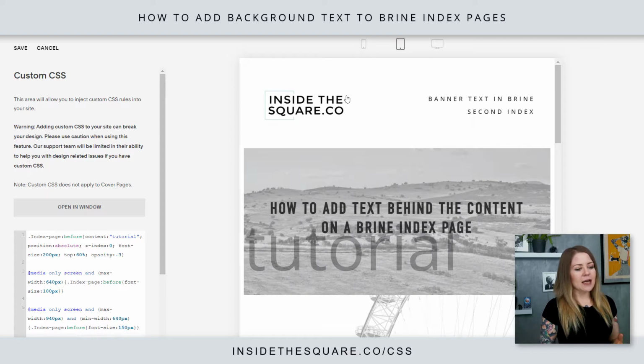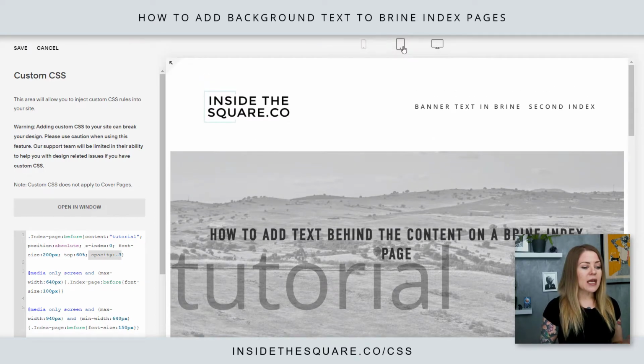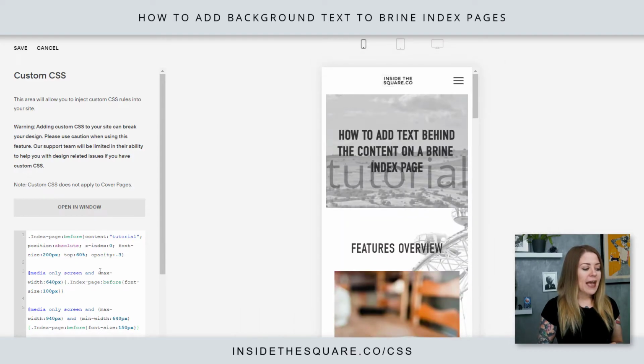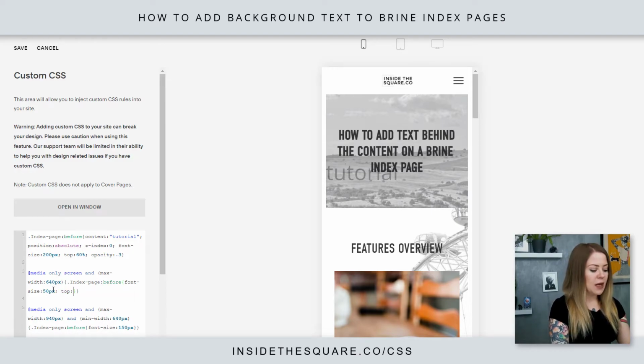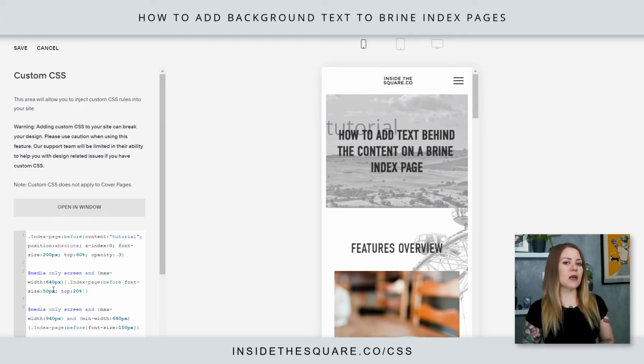So what we're saying here is on desktop, display it at this font size. Here are all the settings we're going with. It's going to be behind other stuff. It's going to be this level of opacity, and so on. But when you get down to a tablet size, less than 940 in width or greater than 640 in width, adjust that font size down to 150. And for mobile, anything that is up to 640 pixels in width, adjust that font size down to 100. So again, we can make any changes we want here. If we want that to be 50, or let's say we want the top to only be 20% instead of 60, we can make those adjustments to the individual devices using those media queries.